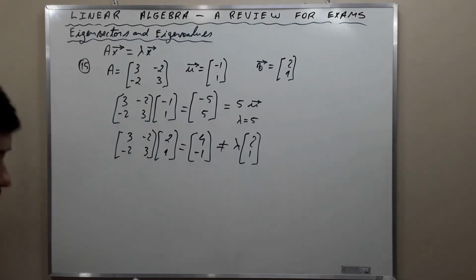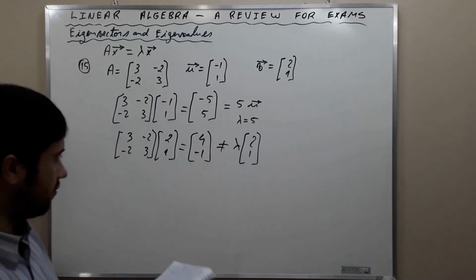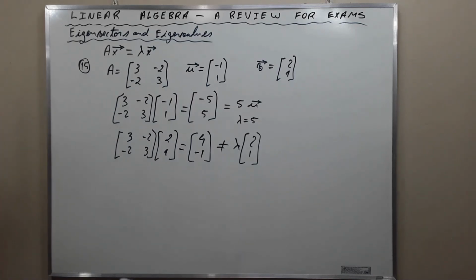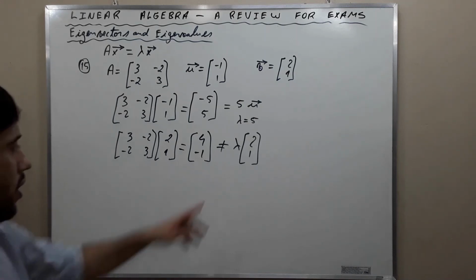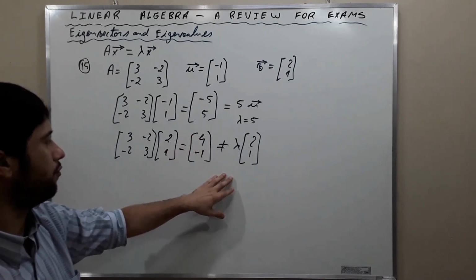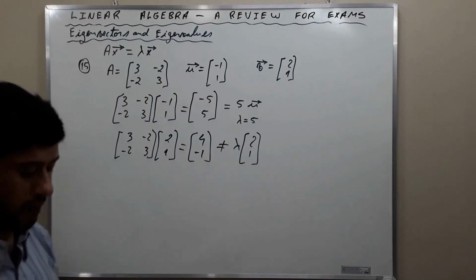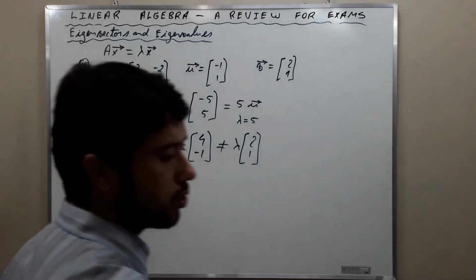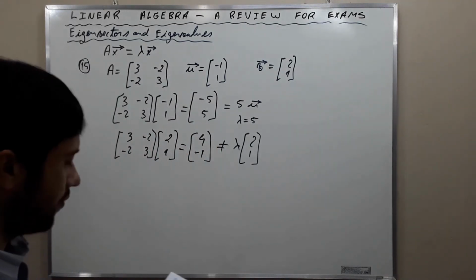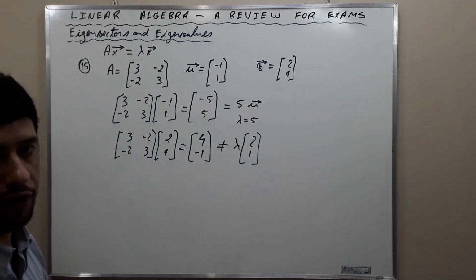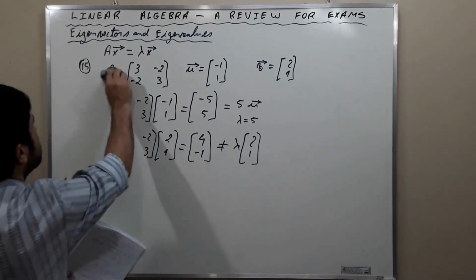And our conclusion is that U is an eigenvector of A corresponding to the eigenvalue lambda equal to 5, and V is not an eigenvector of A because there is no lambda that we can use to multiply the vector and find the outcome of the transformation. Okay, so this is what we find in exercise 15. Let's go to exercise 16 and use more of the definitions related to eigenvalues and eigenvectors.